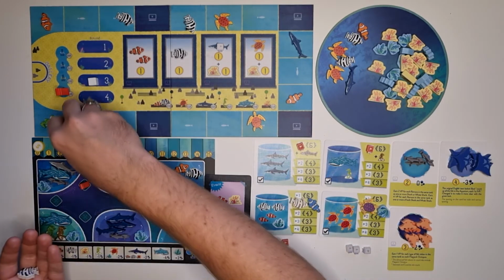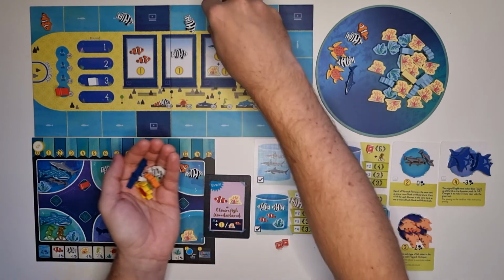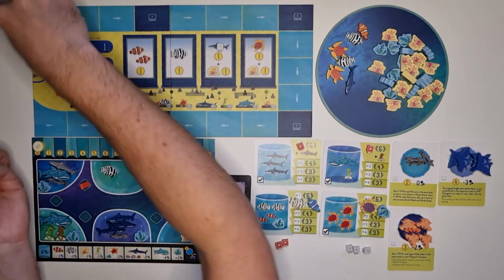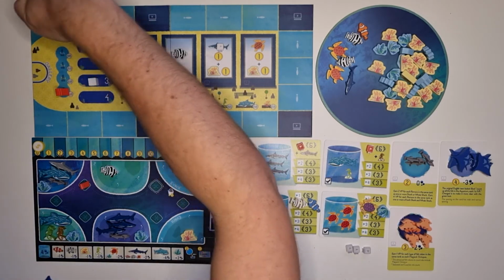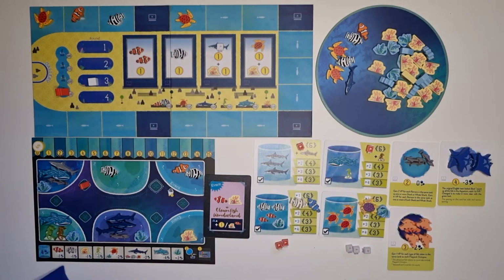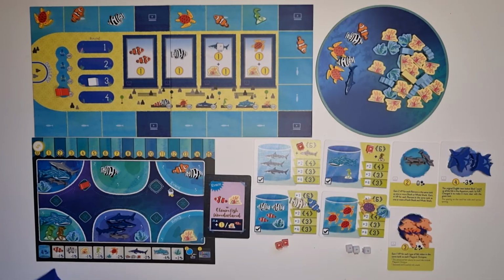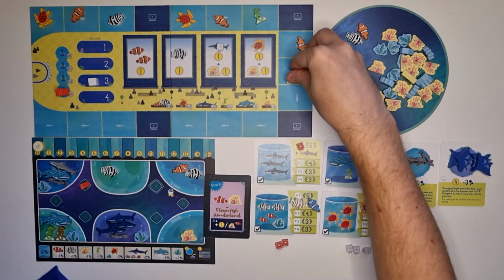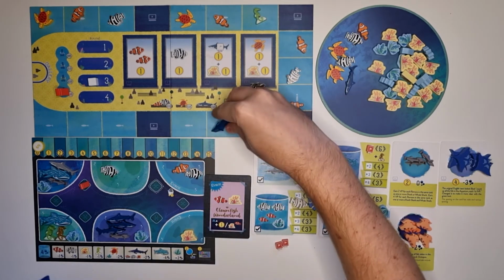Time for round 3, so it's time for a cleanup over here. Cleanup on aisle 5. There you go. And remember that you don't throw in these fishes into the baggie, you throw them out of the game. And now it's time to place the rest of the tokens on the board. So what's here left for me? Let's check it out.